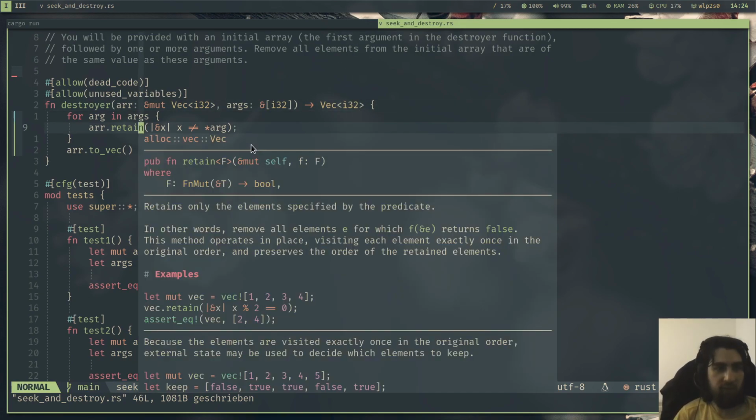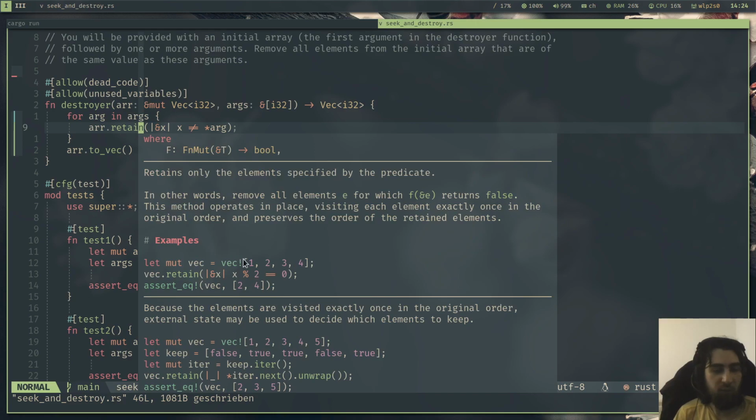So let's see, the function retains only the elements specified by the predicate. So for example, we have here a vector which holds integers 1, 2, 3, 4, and we only want to retain from this vector the elements which are even, because this is modulus.